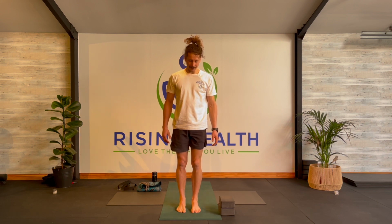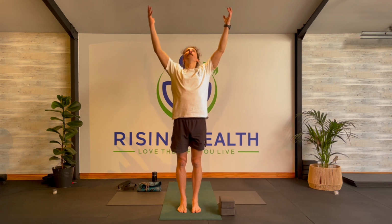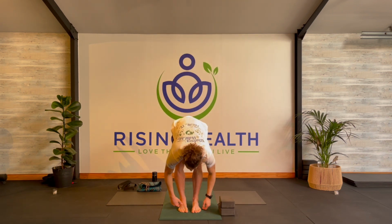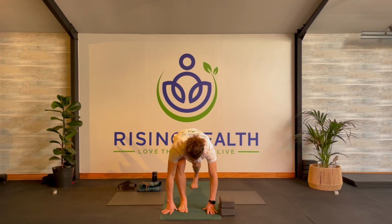With a little bit of core and conditioning coming up today as well in this round. So mixing it up a little. Inhale, sweep your arms up. Exhale, fold. Inhale, halfway lift. Exhale, step or float the feet back into your plank.